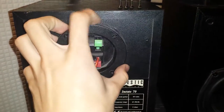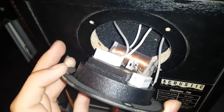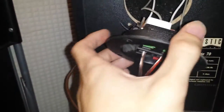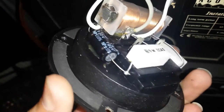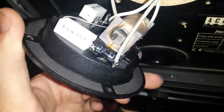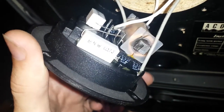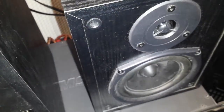Got the screws out, let's whack this out. Hopefully there's nothing attached that's going to drop off. We've got the sponge that's stopping the wires coming out. As I thought — those top terminals are not hooked up at all. This is the kind of stuff we've got in here. Nothing looks like it's blown or gone. Really what I need to do is take the pair of them out, so I'm going to pop out the crossover in this one now.